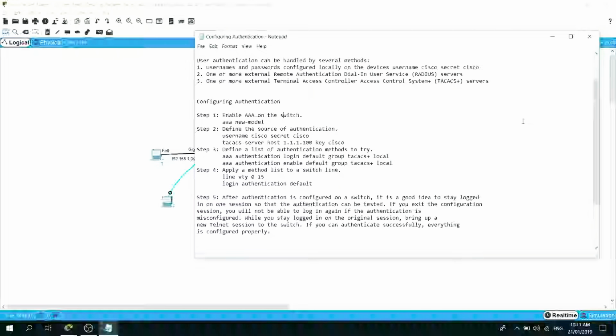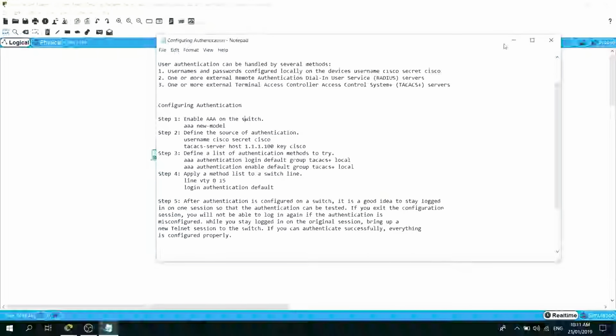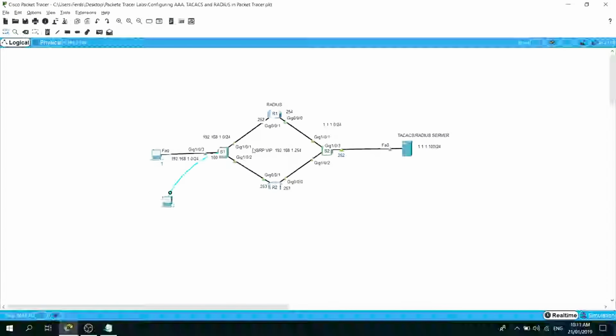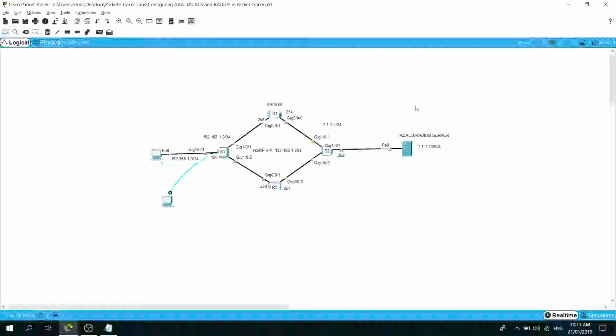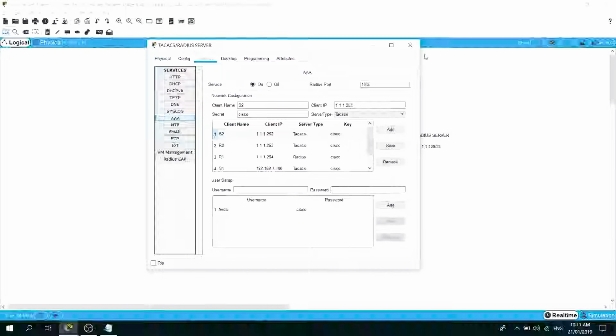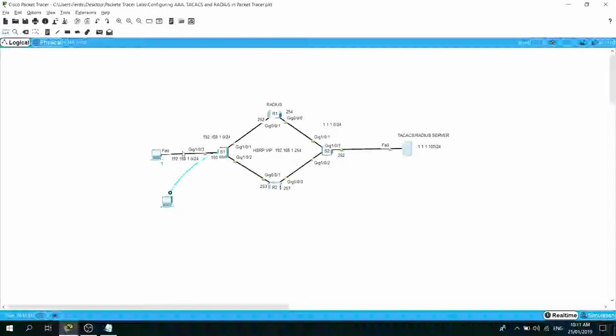So let's go to the topology that I created. Here we have two routers and two switches, and this is the external TACACS or RADIUS server here, and we have two computers.